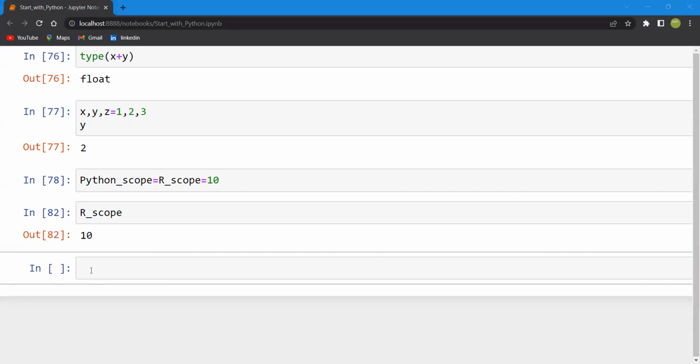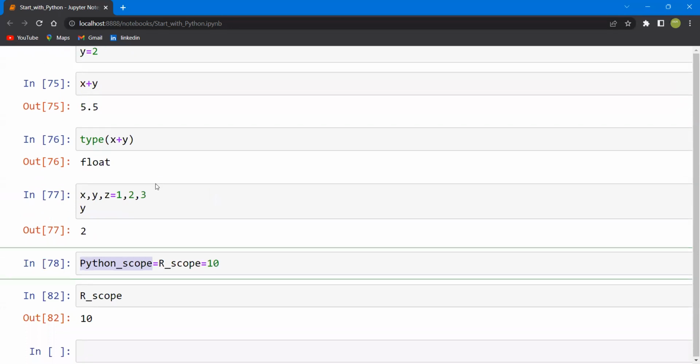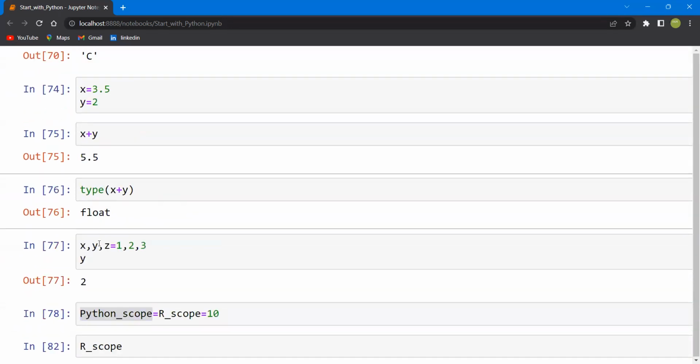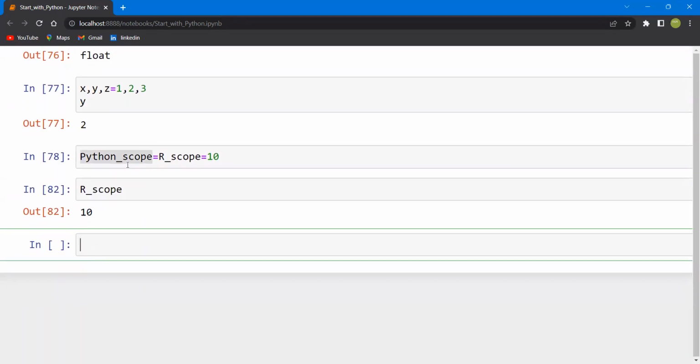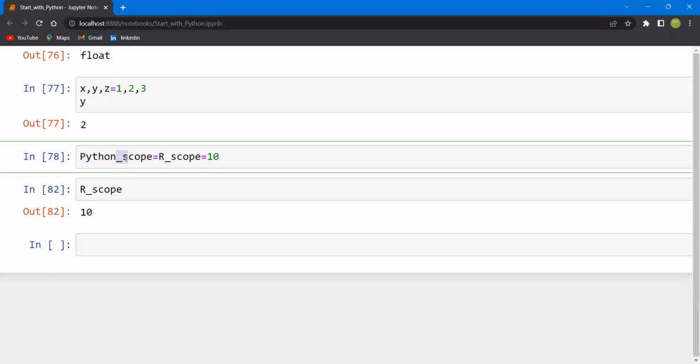Now, let us see the rules for naming the variables. So what are variables here? Python scope is a variable, R scope is a variable, X, Y, Z are variables. I was writing underscore, all that. Why should we write underscore? Can't we write Python, space, and scope? You may be getting all these questions in your mind, right?